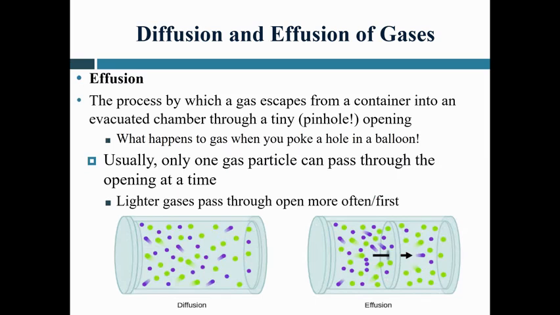Effusion is similar but different. Effusion is the process by which a gas escapes from a container into an evacuated chamber through a tiny pinhole. So effusion is through a tiny, tiny hole versus diffusion, which is just moving everywhere. It's kind of like what happens to a gas when you poke a hole in a tiny balloon. The air slowly escapes out. Usually only one gas particle can pass through the opening at a time. And the lighter gases, once again, are going to pass through the opening first, before the heavier gases do. If you have more questions on diffusion and effusion, check in with your teacher.